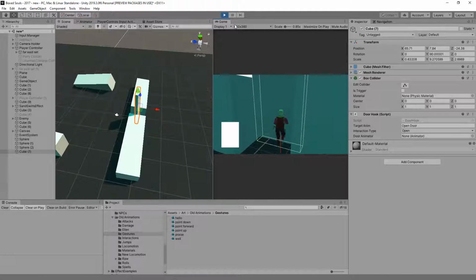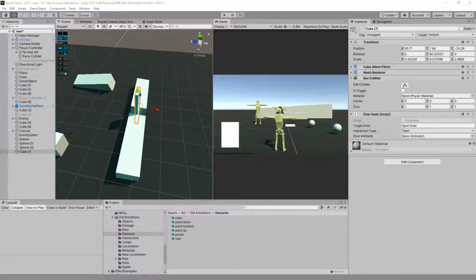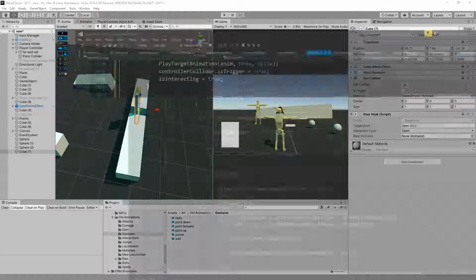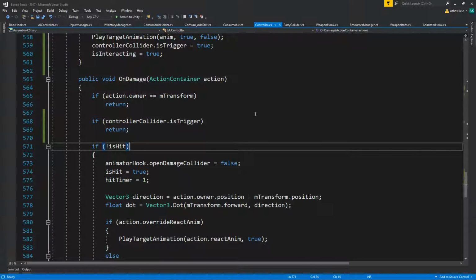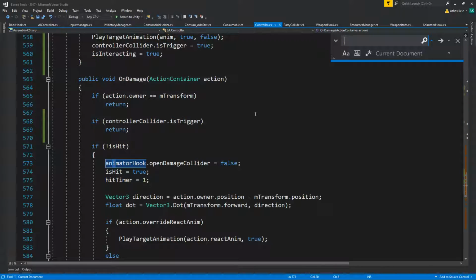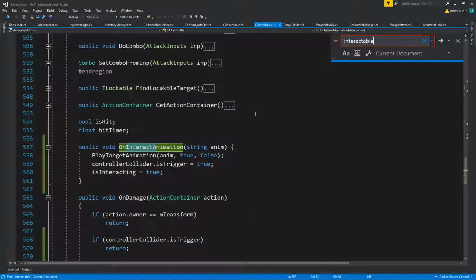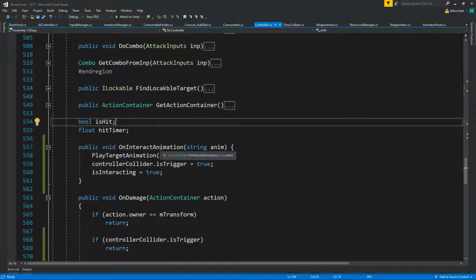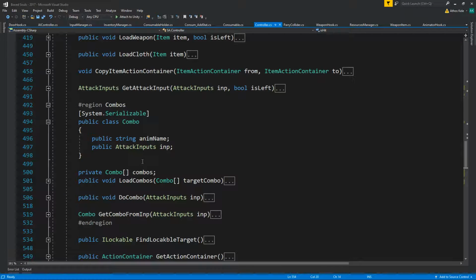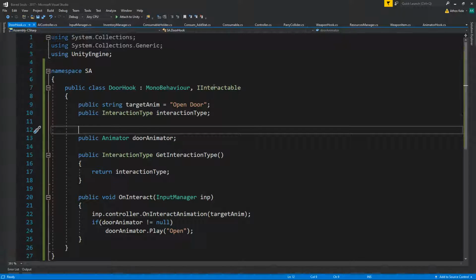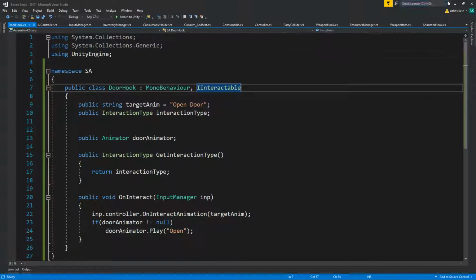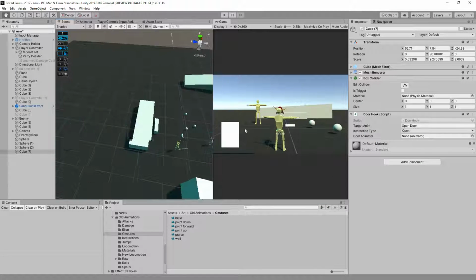Okay, so we do not have the interaction. So let's see why we're not getting those interactions, and I think it might have to do with interactable. I think it has to do with a layer, actually.